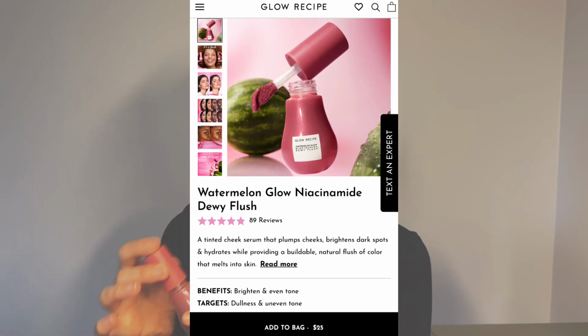This one is so beautiful. I just cannot stress that enough, how amazing and beautiful it looks on the skin, how satisfying it is to apply. The first time I used it, it was in one of my recent short form videos. I uploaded it as a short here on YouTube as well. This is the Dewy Flush from Glow Recipe. It is just so beautiful. I'm gonna apply it here on camera. You need just a little bit, and I'm gonna show you how beautifully it transforms my complexion.